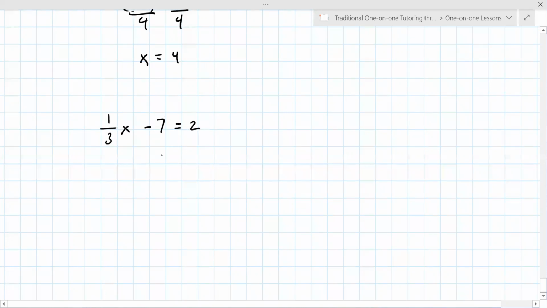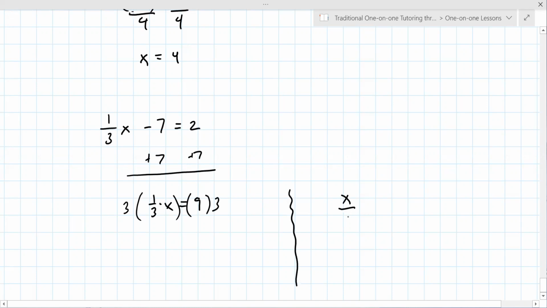you undo the 7. That part you seem to have down. Yeah, I have that down definitely. So 1/3 x equals 9. So this is multiplying, but it's really a fraction. You have to clear it, so you clear it by multiplying by 3. It's really x over 3 equals 9. Maybe that's clear for you. So here you multiply by 3, so you get x equals 27. Oh, when the x is by itself, you divide.